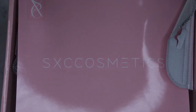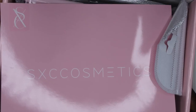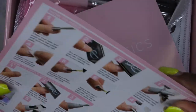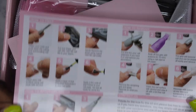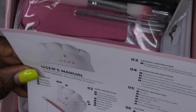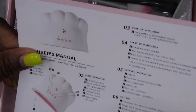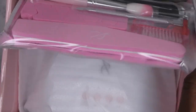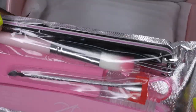I do love the packaging. This is everything that comes in the box: a card with all the instructions on how to do the gel set, which is awesome, and instructions for the lamp. The really cool thing about this lamp is that it's in the shape of a paw, which is so cool.